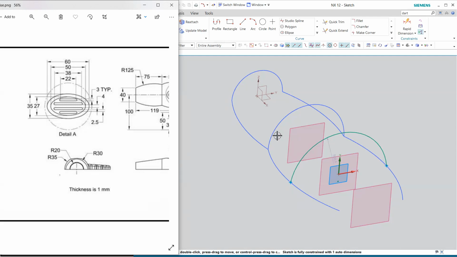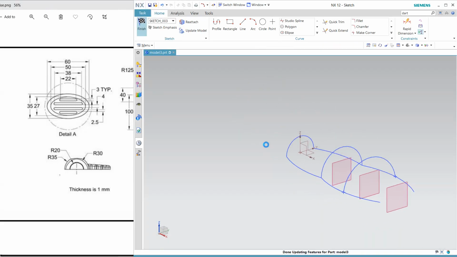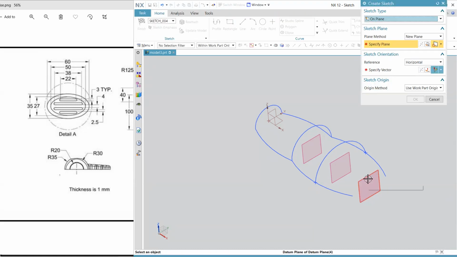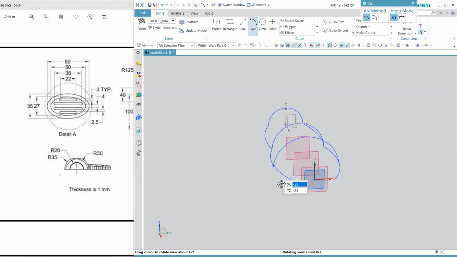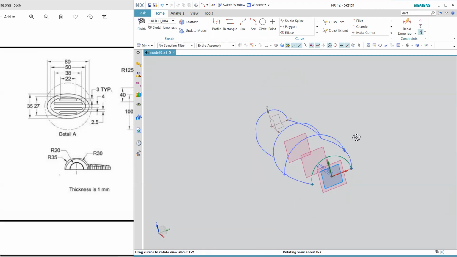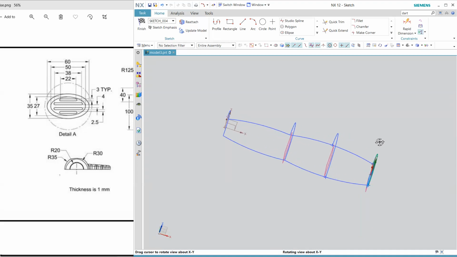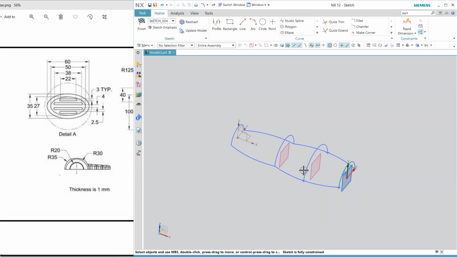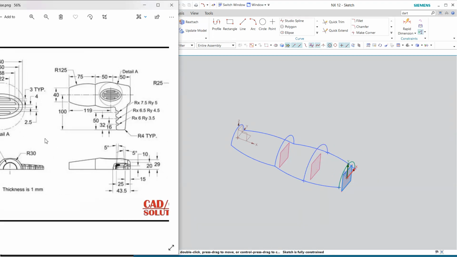Let's see this last one, then we will see. Arc from this to this point, and 25 is the radius, and click. Now it is also on the proper side. Okay, no problem. I'm going to delete 1, 2 and 3.